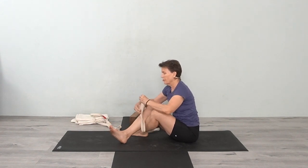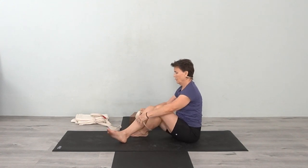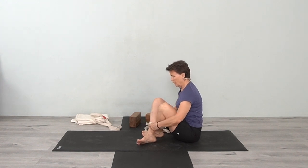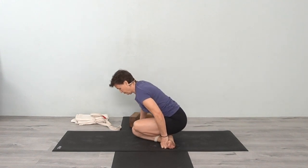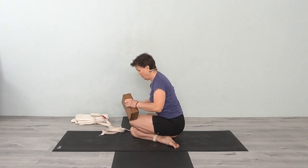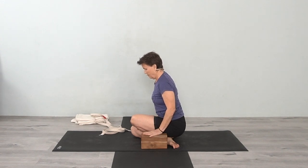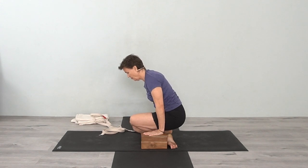We're going to bring the feet together to kind of tie them together. So I'm crossing my calves, I'm crossing the ankles and pulling that in. And then come back to that original position. And with the feet tied, it helps to feel that action of drawing up, so you can at least get your feet off the floor. All right, pressing down into the blocks. Inhale, lift.